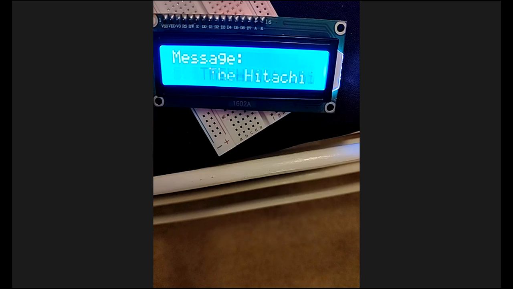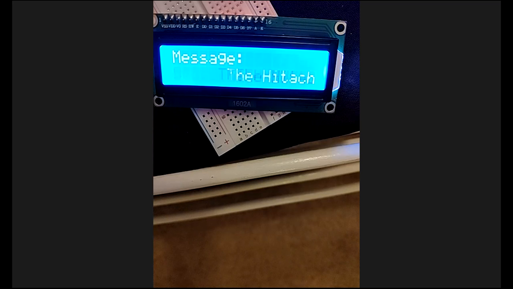This is the second cycle, right? The Hitachi HD 44780 LCD controller is an alphanumeric dot matrix liquid crystal display (LCD) controller developed by Hitachi in the 1980s. So this simply has a text explaining the history, what this type of LCD screen is. And the core chip controlling the screen is that Hitachi HD 44780 LCD controller.